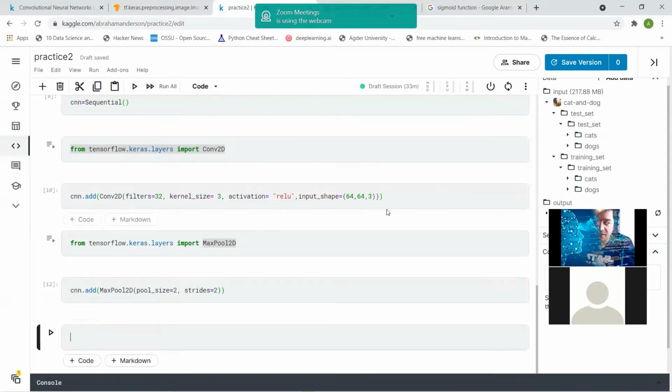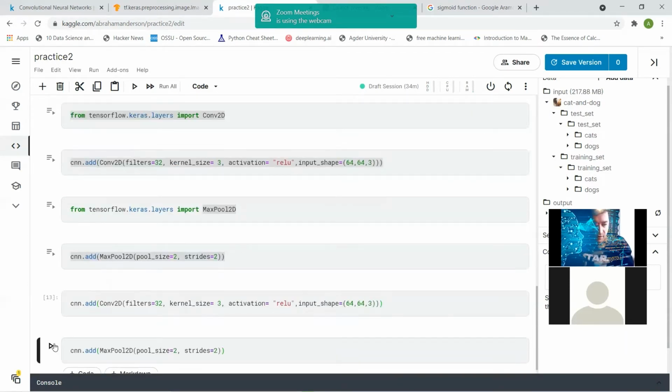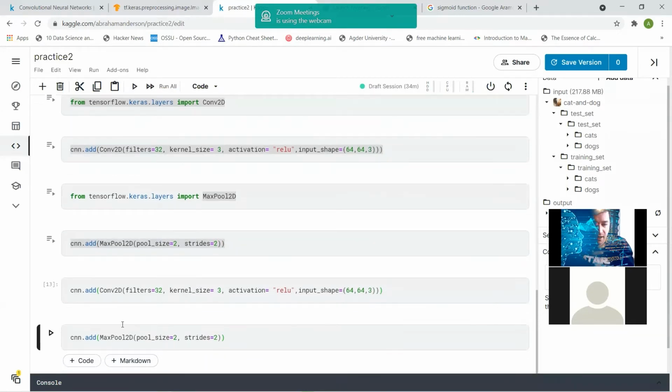So I will add another convolutional layer. You can use 1, 2, 3, it is up to you and what kind of data you have. I tried, so let's add another one. I will not change anything. Now I am adding another convolutional layer, and so I have to add another max pooling in order to make it simplified.